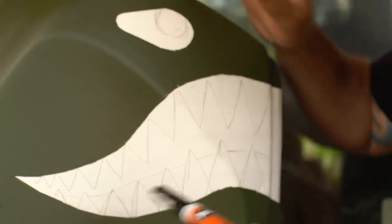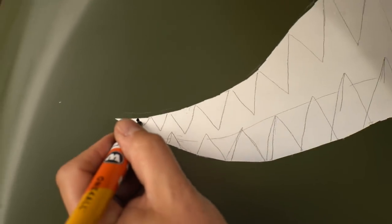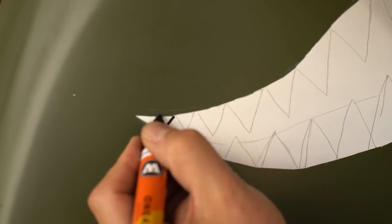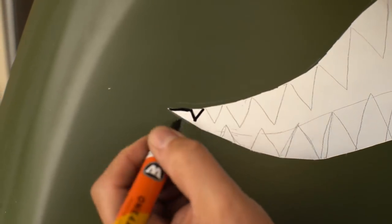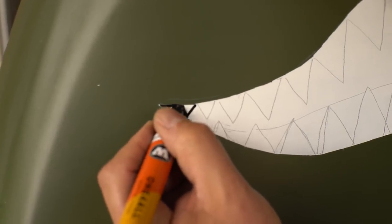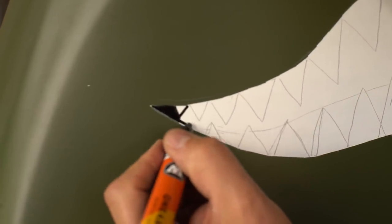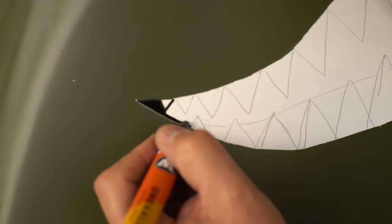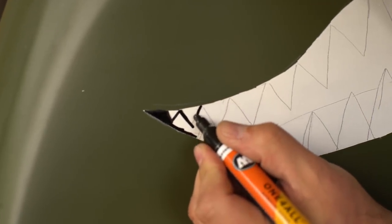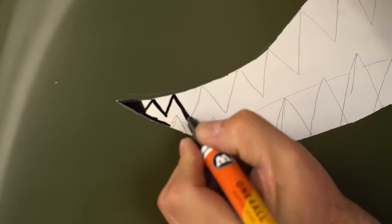So first, let's start lacing in some of the black here. And the black should go right over the pencil really nicely. And indeed it does. And that nice white backdrop gives me a nice clean surface to work with. Now, there will be some pencil marks sticking out. Don't worry about that. You can just erase that after the fact. No problems with that. These Molotov markers just lay down the paint so smoothly.